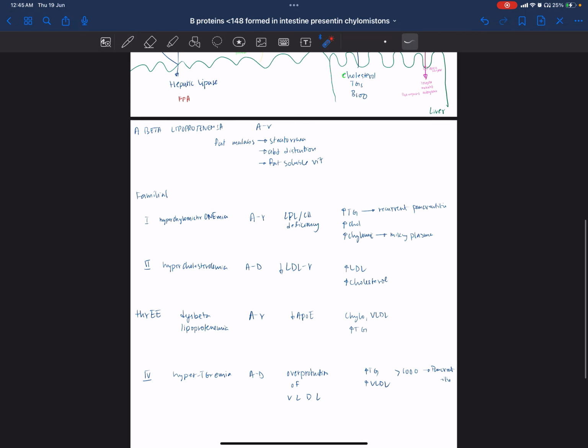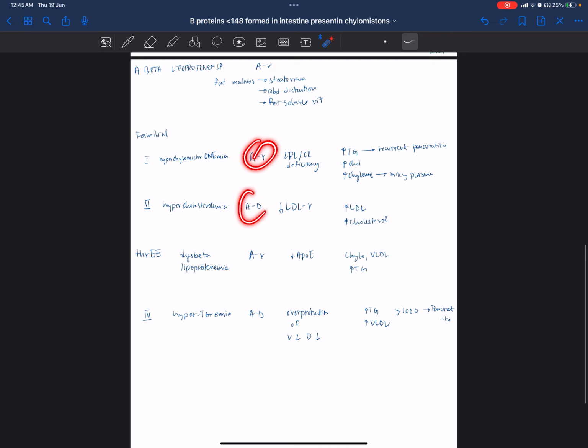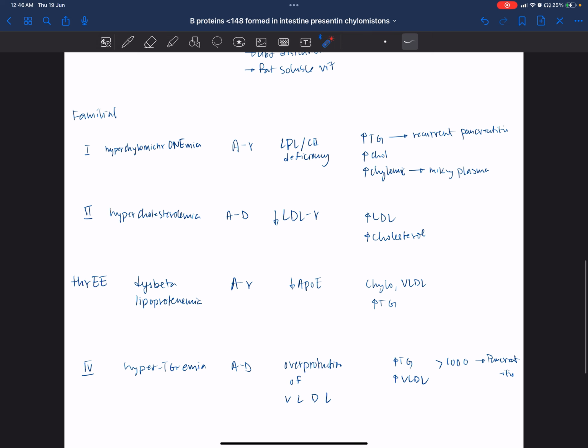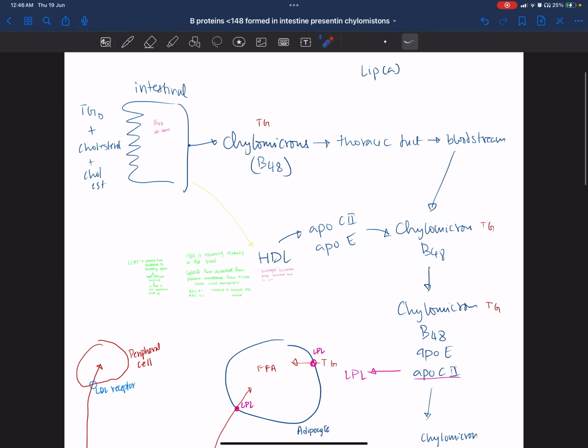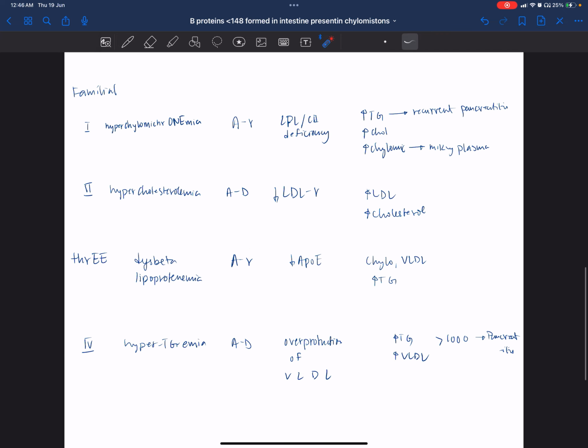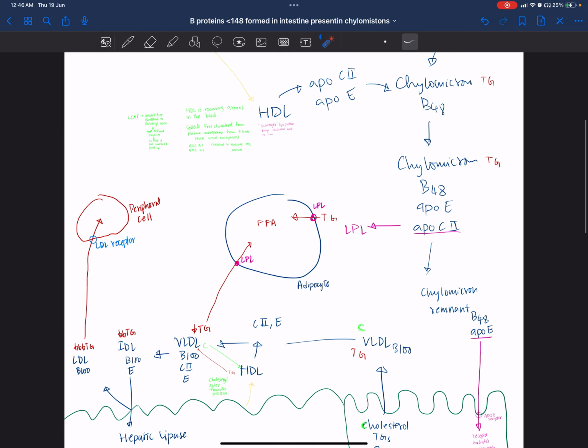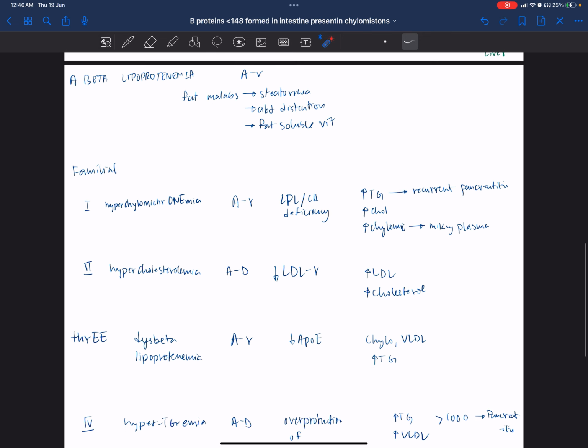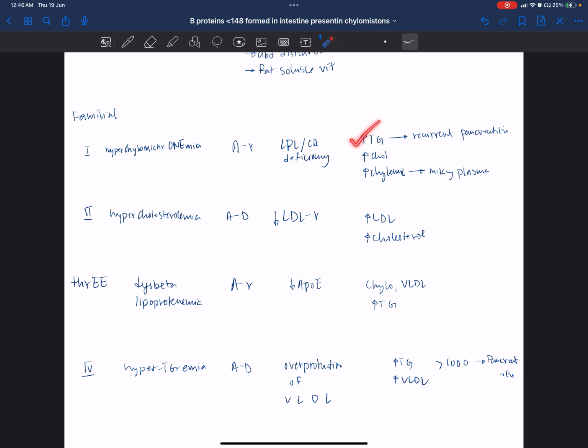Now, this pattern is autosomal recessive, you just have to remember this. Hyperchylomicronemia happens because of an LPL deficiency or sometimes C2. LPL and C2 are related. So if there's no lipoprotein lipase, which means that the adipocyte uptake will not be there, all the triglycerides will not be given to places, which means that the triglycerides will increase, and increased triglycerides are related to recurrent pancreatitis. Cholesterol also will increase because all the cholesterol is also there, obviously. This is the main thing that I wanted you to remember.